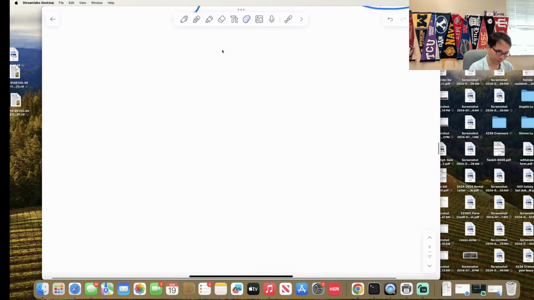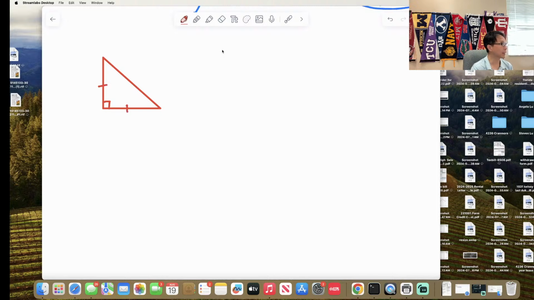For example, if I have a right triangle, and this is a right triangle, and these sides are congruent, so not only is this a right triangle, it's called an isosceles right triangle. You have to memorize this is x, this is x, and what is the hypotenuse? x radical 2. Those of you taking the SAT, you have to have this memorized because this is on the first page, on a reference sheet, always on a reference sheet, but you waste 10 seconds to look it up.